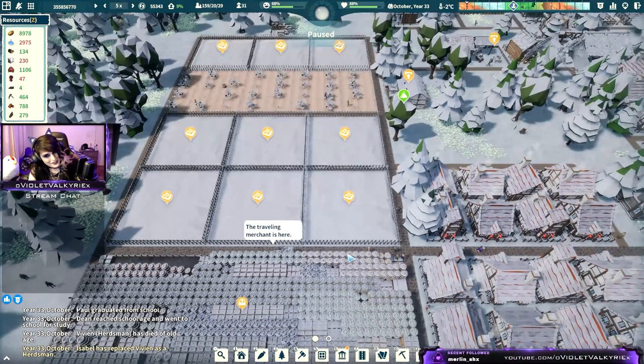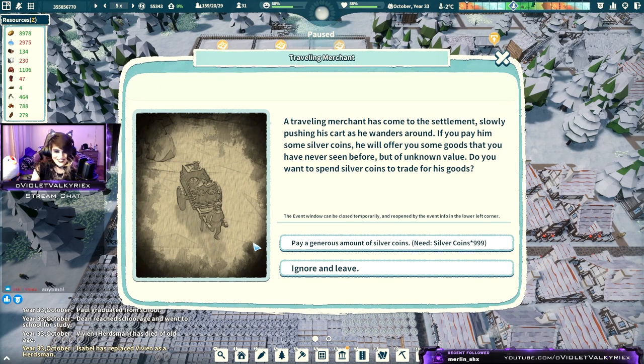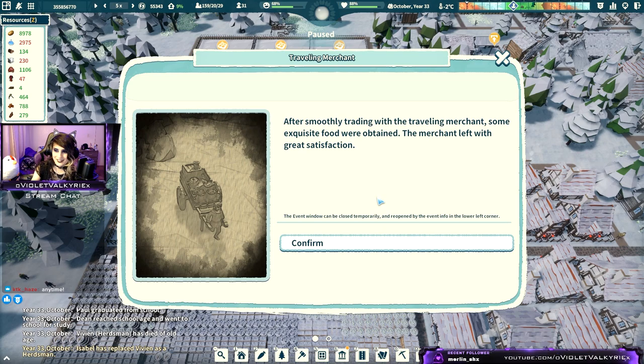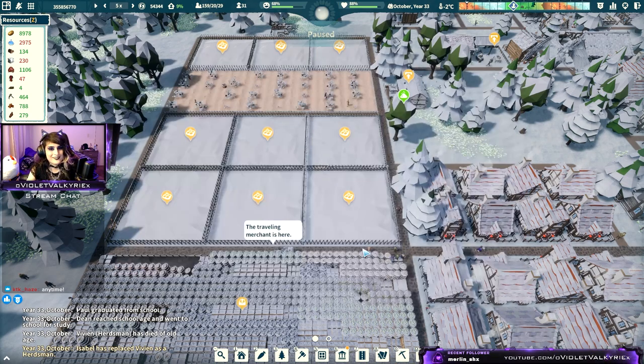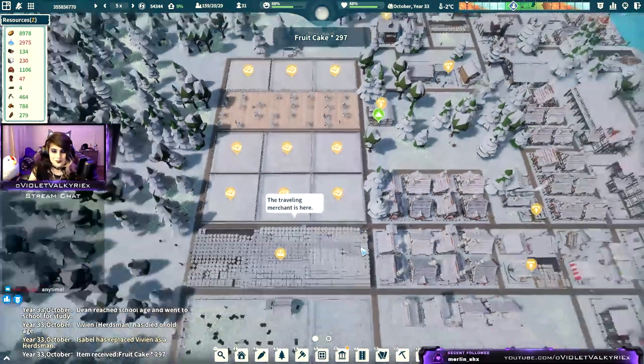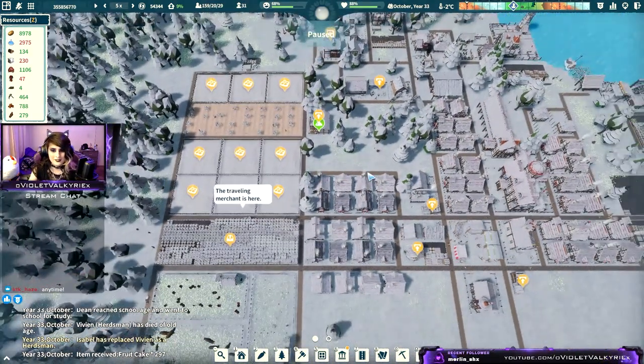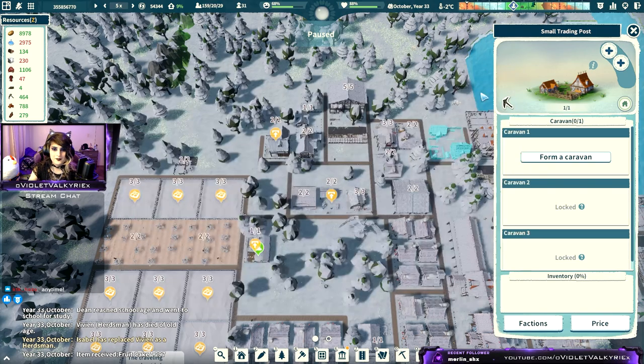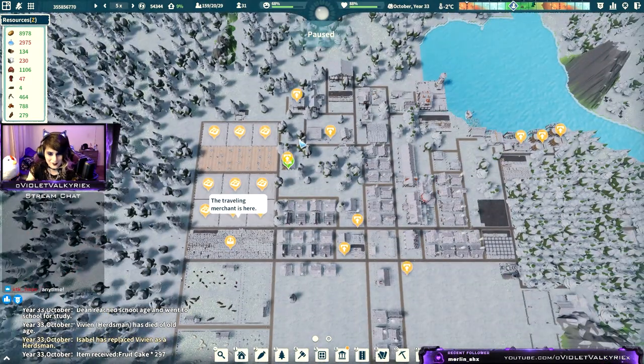It's been a while, hasn't it, traveling merchant? There we go. Wow, traveling merchant. Yes. Hopefully we can get something good. All right, can I get feasts? Either feasts or delicacies. If only the user Bravery was here. They always call out feasts. Let's see what kind of fancy food we're about to sell. Fruitcakes. All right. So that's a nice little thing I have already set to sell off to get more XP from Lorenzo. That's really funny. I'm glad I got the traveling merchant at the end there.